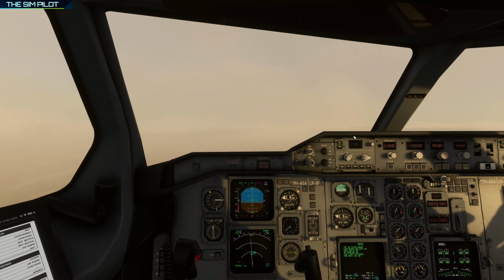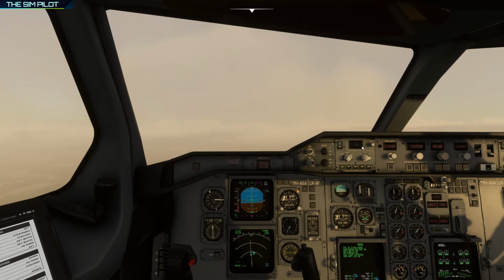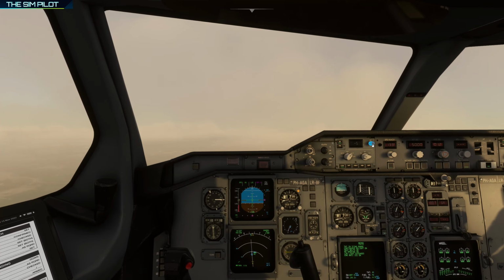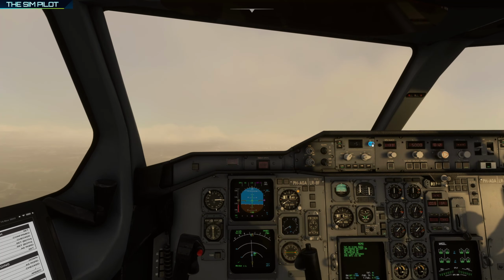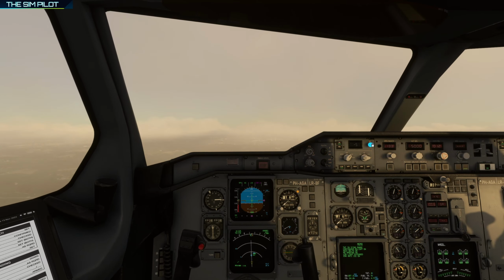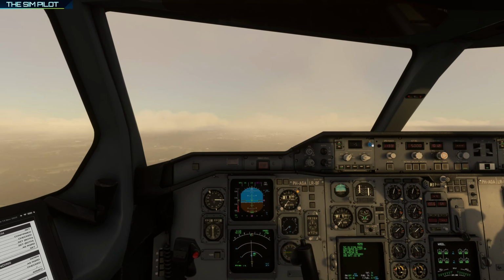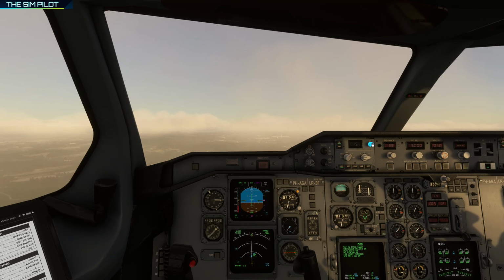One thing I'm not sure is the decision height here. I'm not sure if we need to set this as well to get the minimums call. I'll try to test it next time. I don't want to risk it right now, and let you guys know in the comments of this video to see how it works. Runway is in sight now.